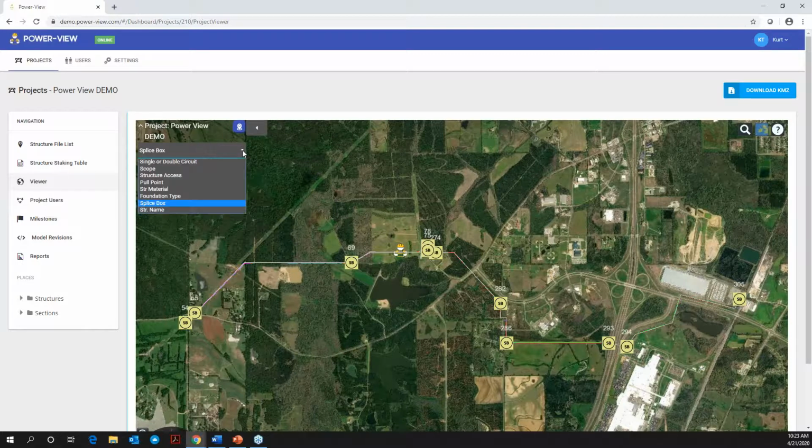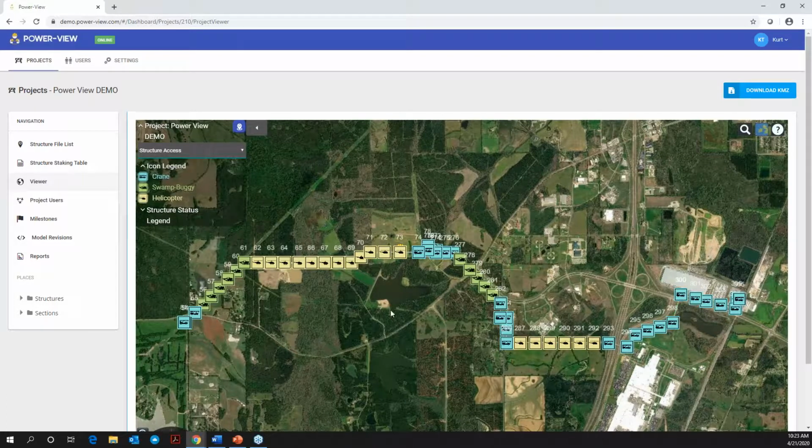What if we're in the planning stage and we need to know exactly how we're going to get each structure or each caisson or whatever to the hole location? Well, we can also do structure access. In this instance, we're showing, we got a couple of them that we can actually get there by land crane. Some of them we're going to get there by helicopter and fly them in. Or maybe we're in a swamp and we need a swamp buggy to get to a few structures in here. Again, all these place marks and all this is customizable to your project. You can create icons for whatever instance that you're going to get that structure or caisson to that hole location.